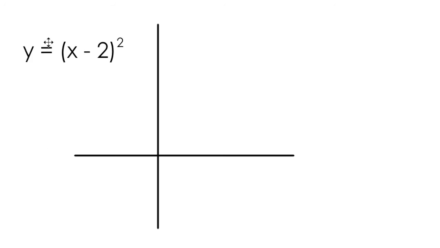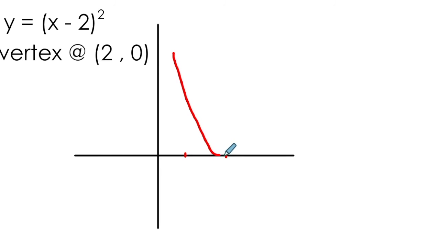Now, if you've studied the vertex form of a quadratic before, you've probably seen X-intercepts of order 2. You learn that, for example, the parabola formed by this equation has its vertex at (2, 0), which is right here. Notice that the vertex is touching the x-axis at 2, not passing through.